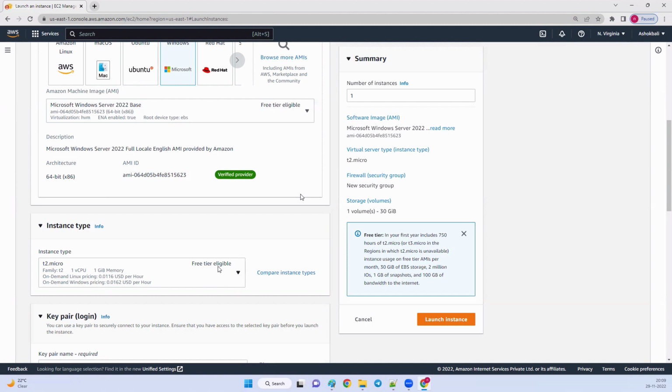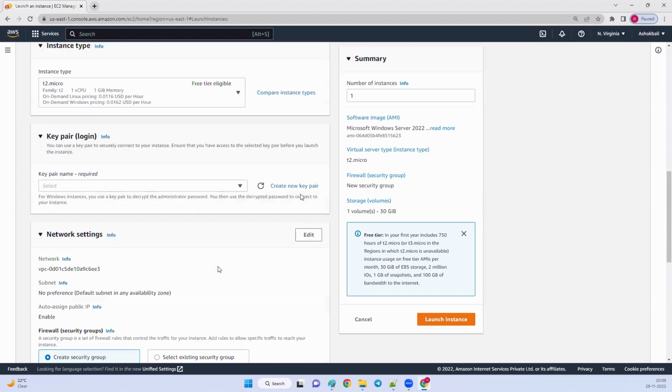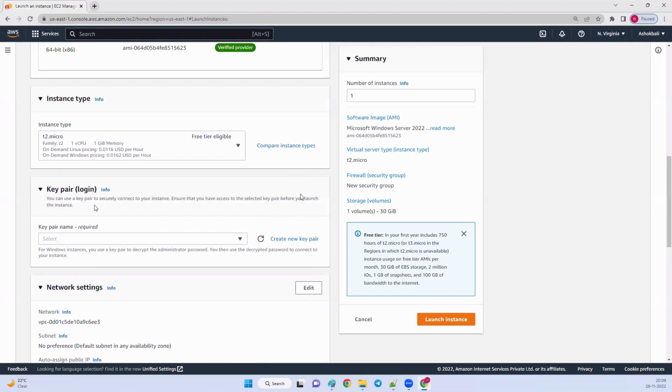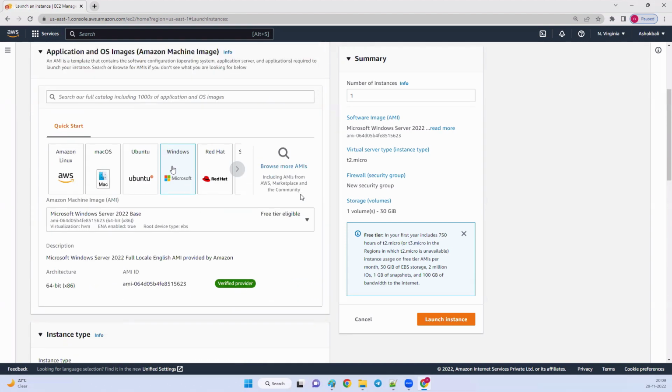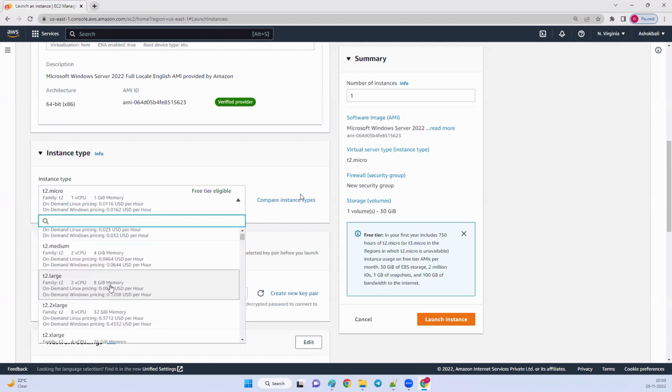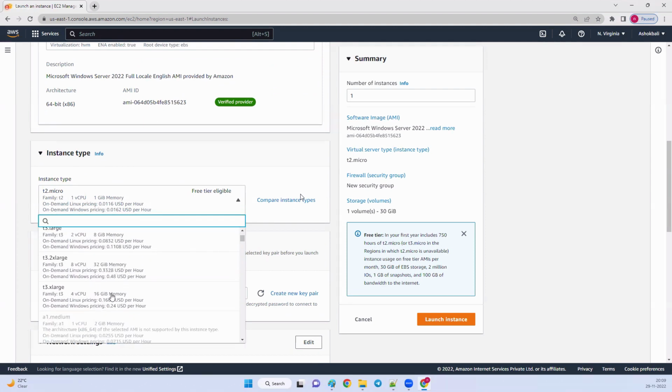Right, and let's go down. The next option is username and password, right? So once you selected the OS, the operating system, if you want Windows, you can select Windows. And the next option is RAM. Which RAM, like 1 GB RAM, 2 GB RAM, 4 GB RAM, you have that option to select, right?